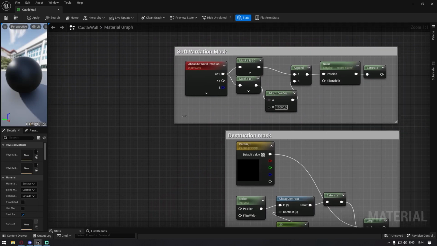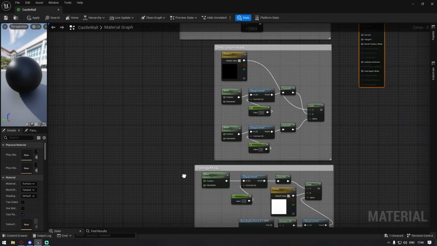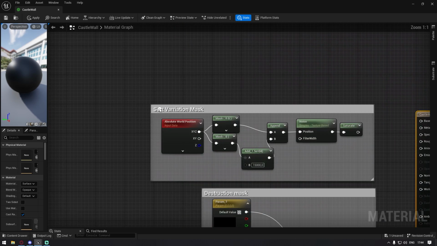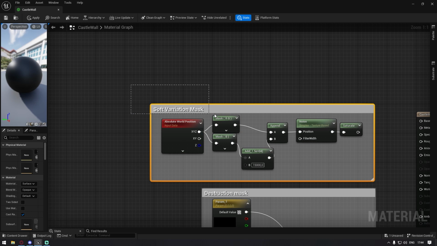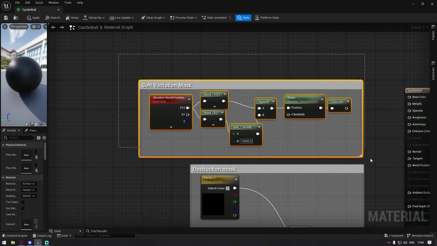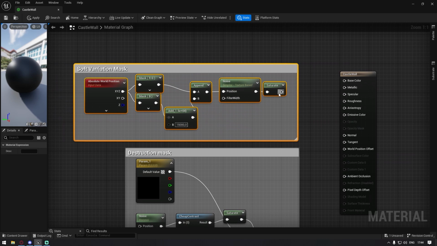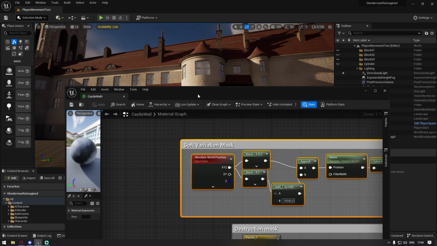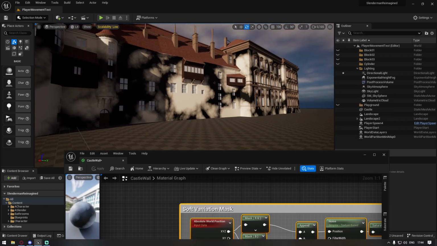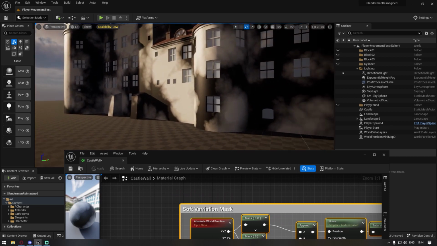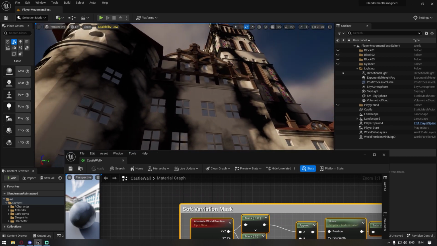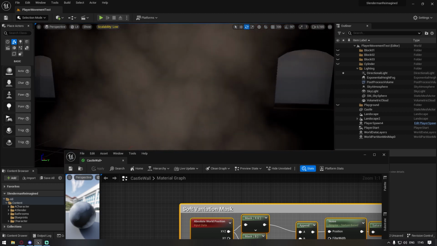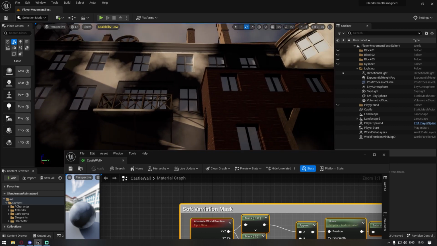I don't know the exact name of these masks because I'm not really looking at any reference or any forums that have masks. I'm saying soft variation mask because I wanted to achieve a soft variation in the color of the texture. So that's why I named this soft variation mask. As you can see, if I put this in, it's just a noise map that is pretty large in scale, and it has really smooth edges, so it has a gradient towards the other color.